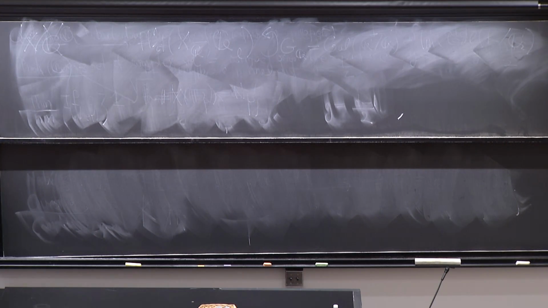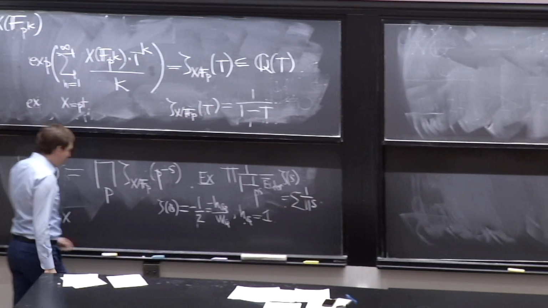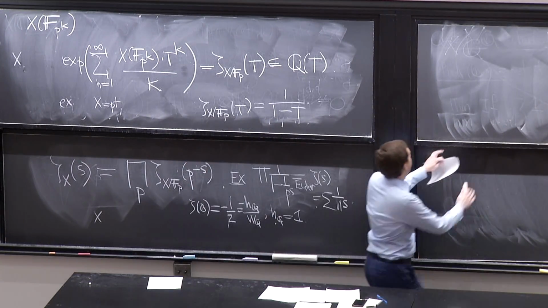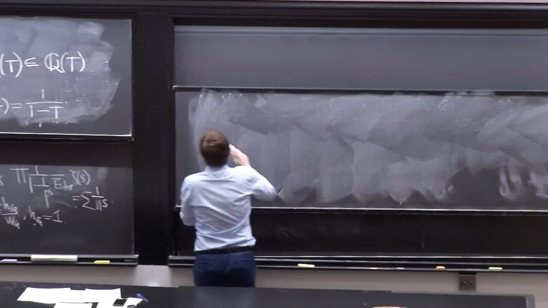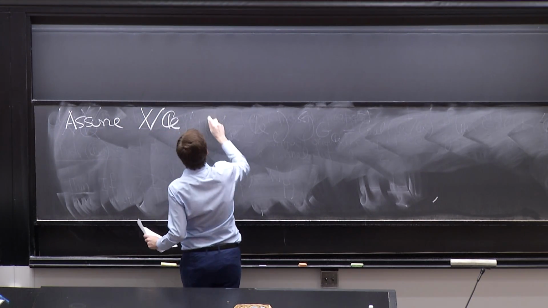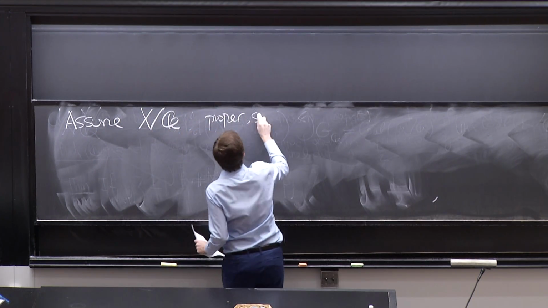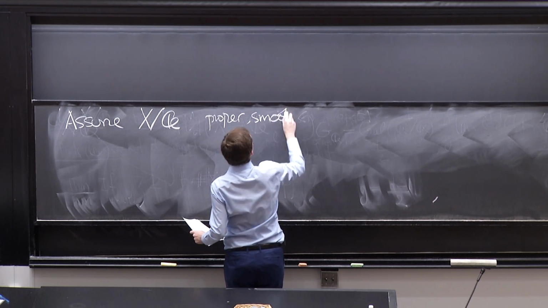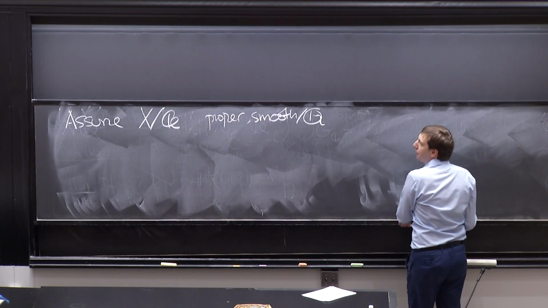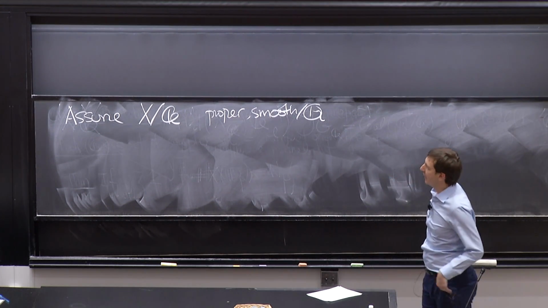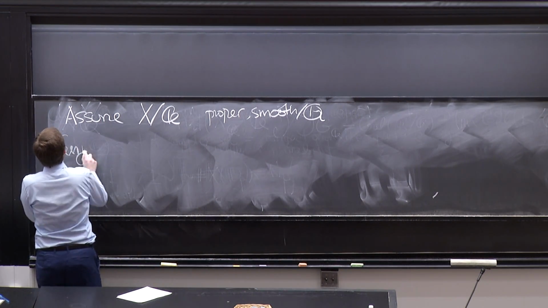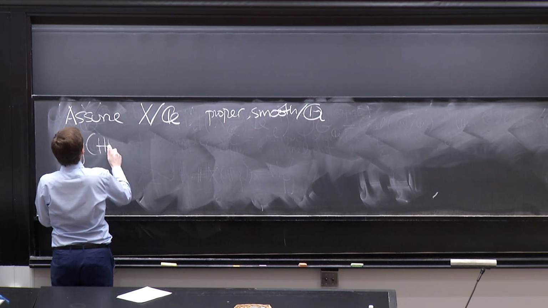All right, so what could we hope, if we take a general variety, to expect about this function? Let me assume X over Q. Let me now just assume it's proper and smooth over Q. That's just removing singularities. That's just easier to say it in this way. It's not really necessary, but I just prefer to do this. Okay, so then we have the following conjecture, which is called the Hasse-Weil conjecture.